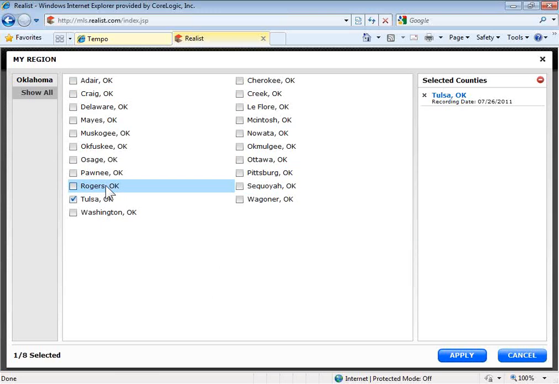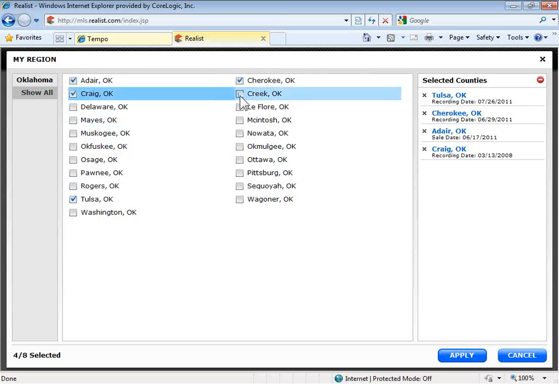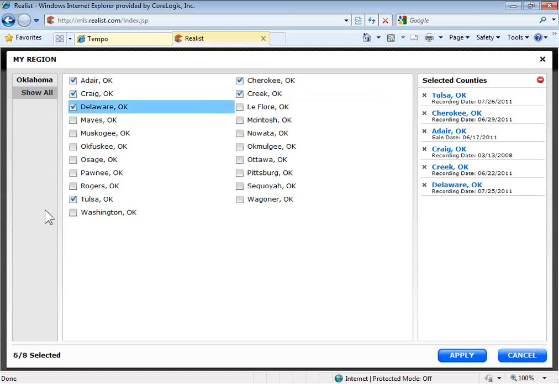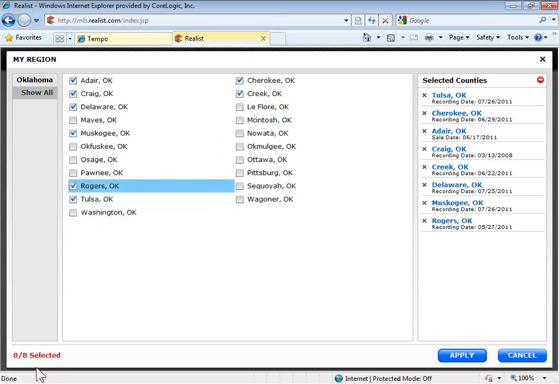One of the new upgraded options here, you have the ability to search multiple counties now. Okay, you didn't used to be able to search multiple counties, but now you can come in and you can check up to 8 counties at one time. And you'll see down here at the bottom, as I'm selecting these, it'll tell me how many I have selected out of 8. Currently I have 6. If I get to 8, that'll change to red to let me know that I can't select any more counties.